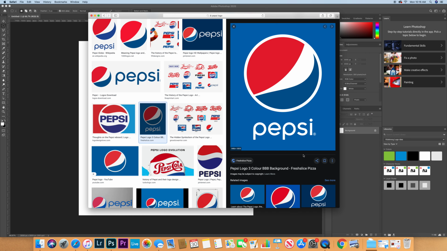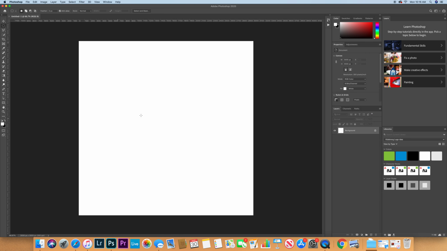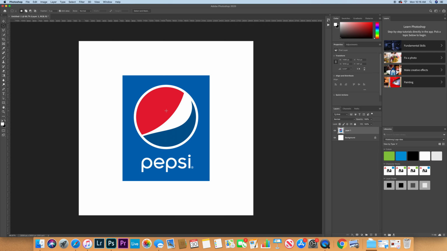So I'm going to copy this image. I'm going to come over here to my template and paste that in. So for this particular demo, what I want to do for this one is keep the text and change the icon that's accompanying that text. However, in your design, if you would like to keep the icon of the logo and reimagine the text, that is completely fine. That is totally up to you.